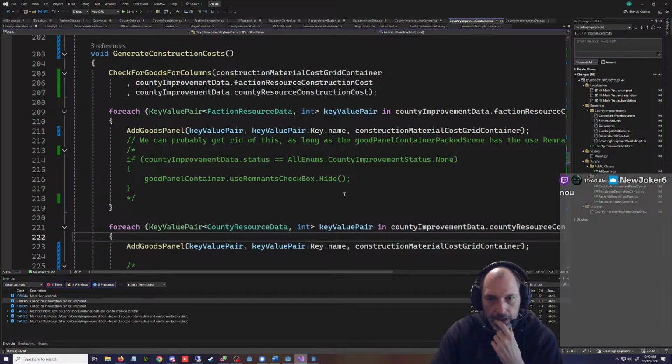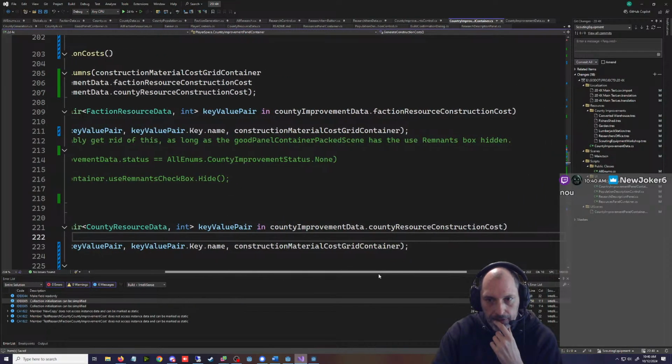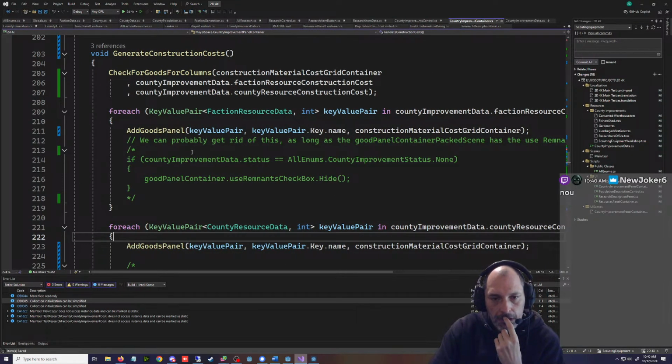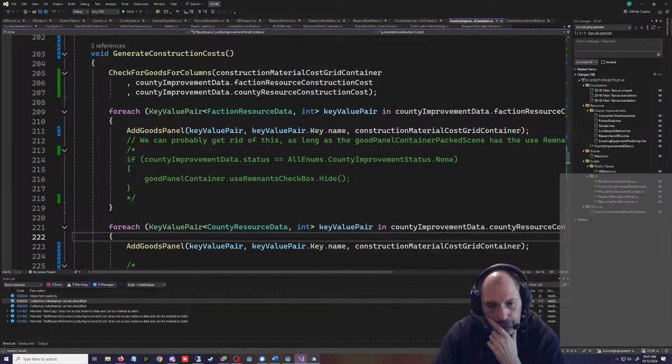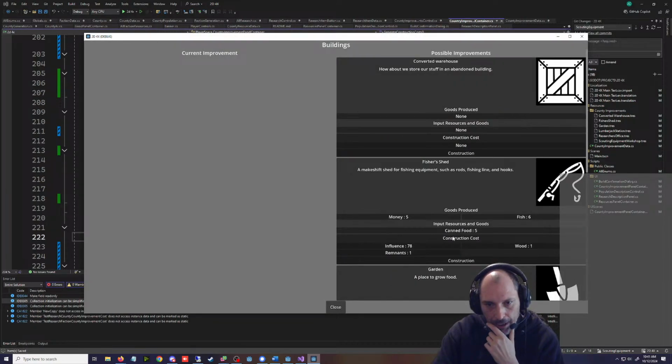We can get rid of this as long as... Yeah... This is for construction costs. So construction costs... Is that true? I don't think that note to myself is true.